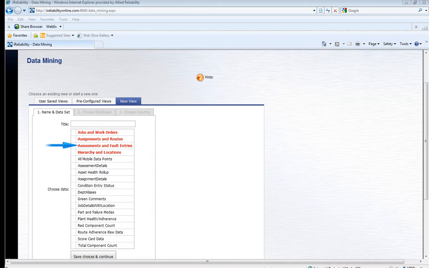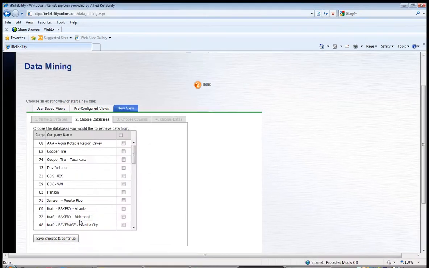Use this category to mine data from your fault entry history. This category includes all assignment information where the fault entries were written. Hierarchy and locations. Use this category to mine data relating to the database hierarchy locations such as location names, criticality rankings, equipment types, etc.